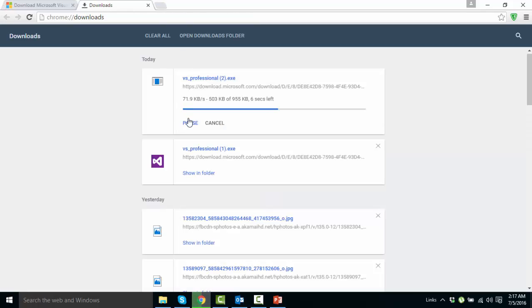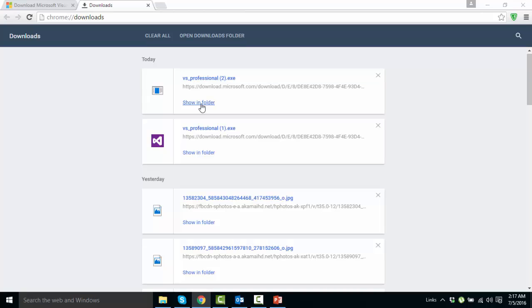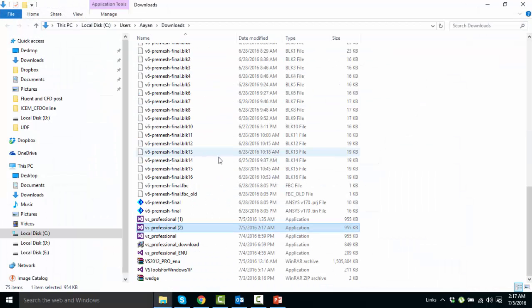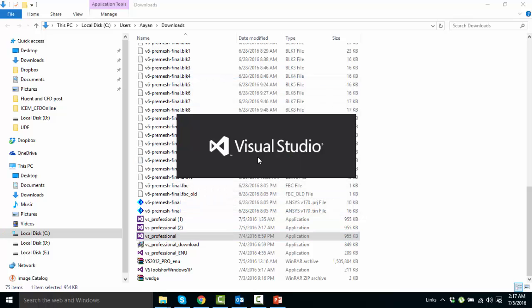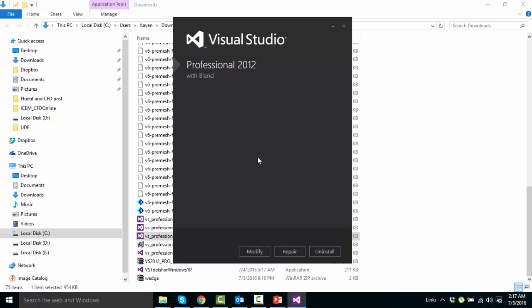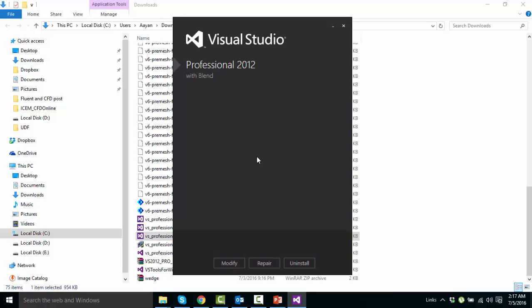and then you can check the directory where it is downloading. I have the different versions because I have downloaded them number of times, the 2 times for making this tutorial and 1 time for my own purpose. So double click here and run the file, and then just keep it running for like 1 or 2 hours depending on your internet speed.